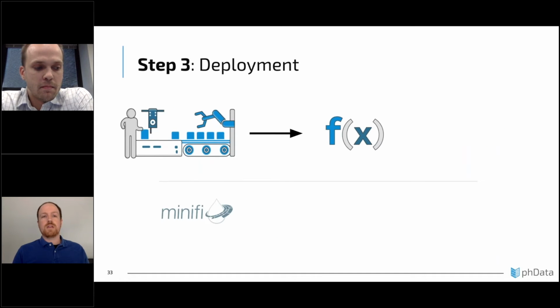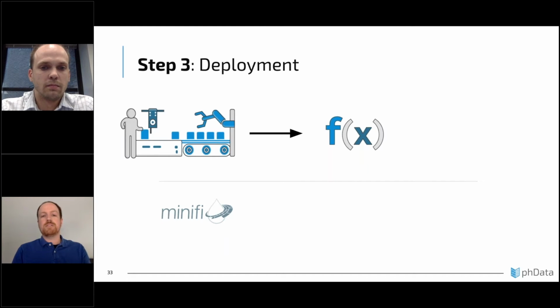In the deployment phase, we actually decided to make the function call from the edge device. It doesn't have to be this way. It could be from an internal source, but for the idea of the feedback loop, what we wanted to do was make sure we had something actionable at the manufacturing plant's floor.